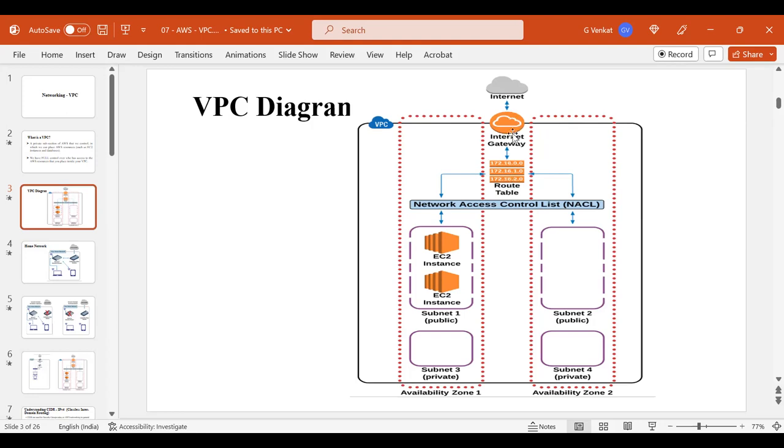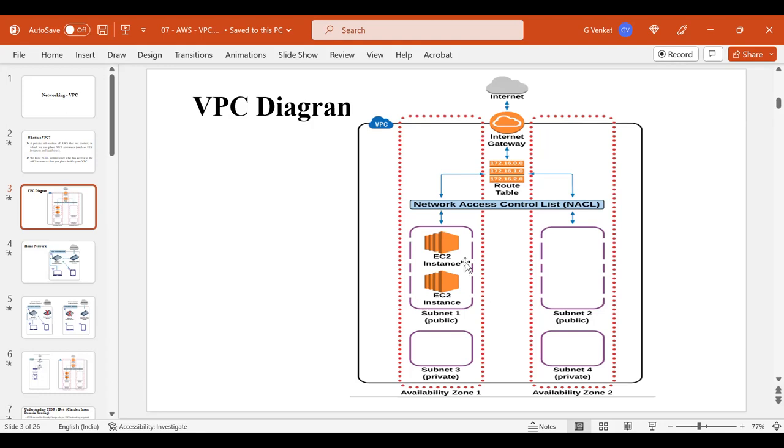Maybe the user is trying to access an application running in these EC2 instances, or maybe the request needs to be routed to another subnet. How do we route it? For requests coming from outside through the gateway to the subnets, the routing table is another important component of the VPC, which helps route the request to the particular subnet.